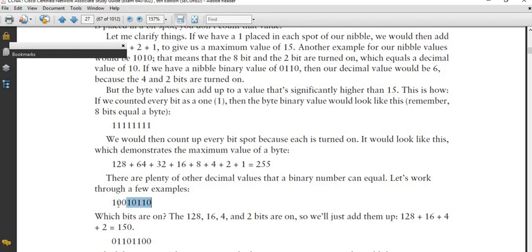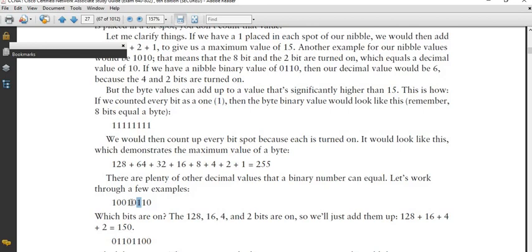Ideally this bit position is supposed to be 1, but since it's 0, you keep it as 0. 0 plus this one is supposed to be 2, so that's 0 plus 2, plus this one's equivalent is 4. This one is supposed to be 8, but since 0 is here, we keep it as 0.